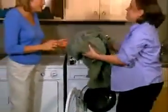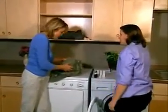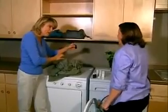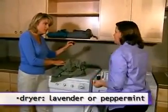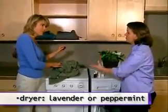Okay, Gina, you're doing laundry. This worries me. Well, Rebecca, this is a great way to use essential oils. You can use them on your wet towels and your socks before you put your clothes in the dryer. And you just take the drops and drop them right on. Absolutely, but you want to use a clear essential oil, and you want to maybe use either lavender if you want to do sort of an herbaceous smell, or peppermint if you want a clean smell infused through your whole load.